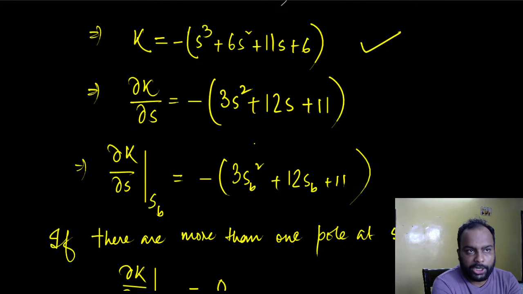But there are a few nuances in that definition here. Difficulty 1 can arise at any row. It can arise at the s to the power 1 row, s to the power 2 row, s to the power 3 row, and such. But if you solve a few problems, you will see that difficulty 2 would only arise at odd power rows. Essentially, difficulty 2 can arise at s cubed row, or s to the power 1 row, or s to the power 5 row. So difficulty 2 can only arise at odd powered rows in the Routh table. That can also be very easily proved, really.